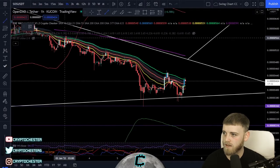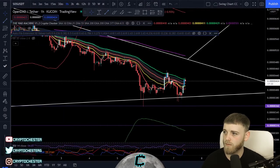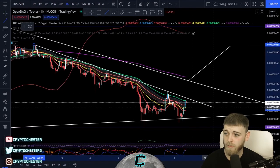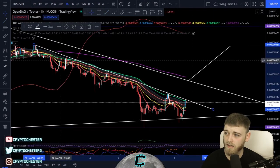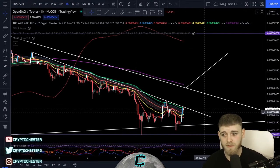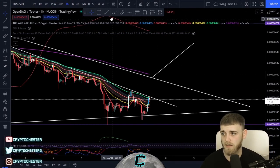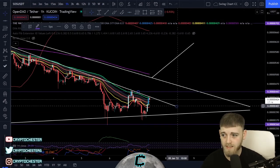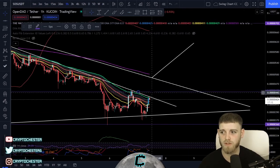In terms of resistance lines, right now on the short-term time frame, we are actually seeing this one being very, very dominant. You can see, look at this, how dominant this is in terms of resistance there. But we are testing this multiple times, and this does indicate some sort of breakout scenario. So areas to be looking out for on the short term is going to be this 447 there. That's going to be the ideal scenario to break.